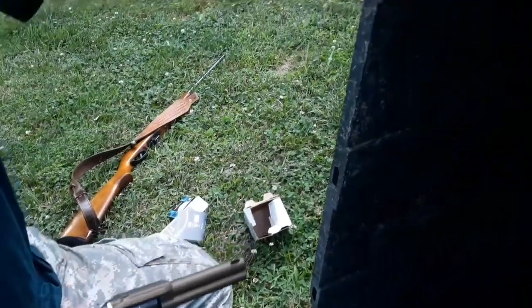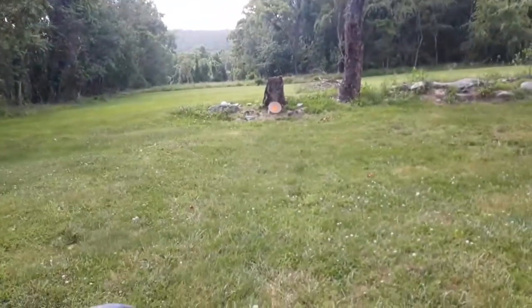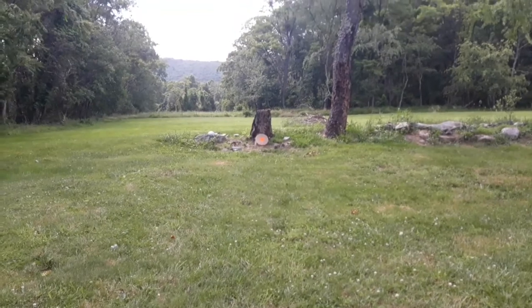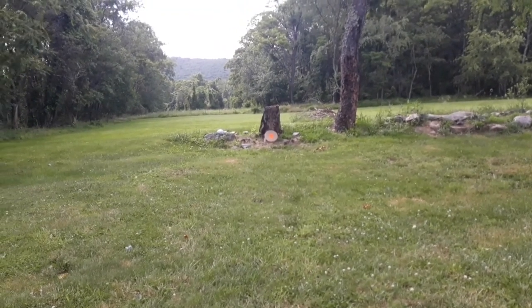Now we got a sandbag set up. We got a target maybe 10 yards away. That's probably maximum range for this thing. And we're going to shoot three Winchesters.